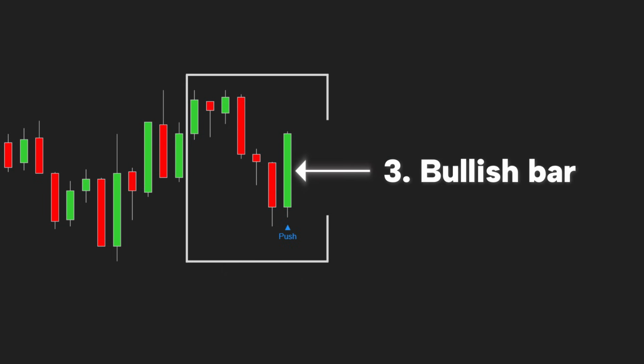Next, another essential result condition is that the push signal must produce a clear bullish candle. A bullish candle shows that the buy side is not only actively participating, but has also successfully won the battle during that trading session. This confirms that all the previous buying effort has been translated into real price movement, pushing the market higher in a decisive way.